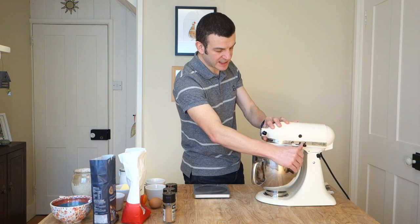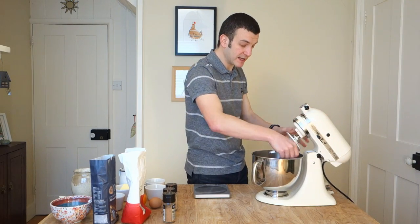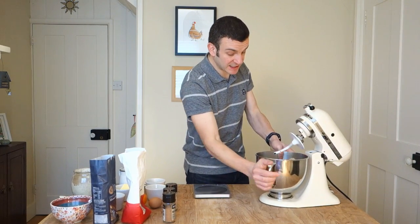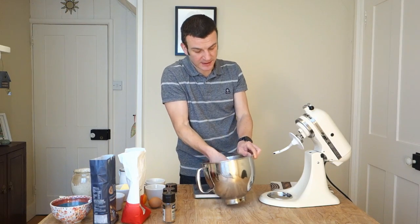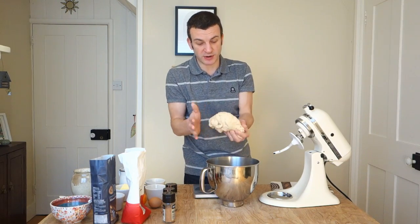Okay, there we go. So that's had about 3 minutes. As you can see, it's a fairly stiff dough at this stage. We've still got an egg to go in, so that's going to loosen things up a bit. But that is what your dough looks like.